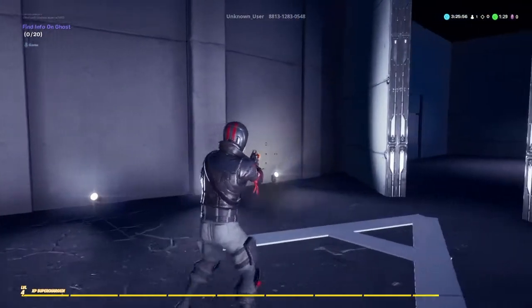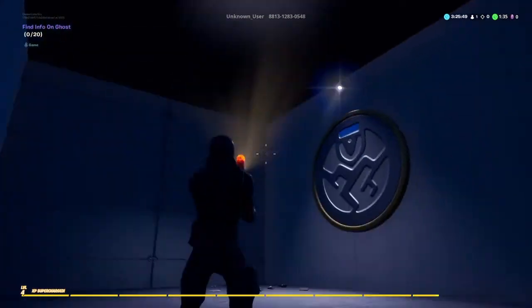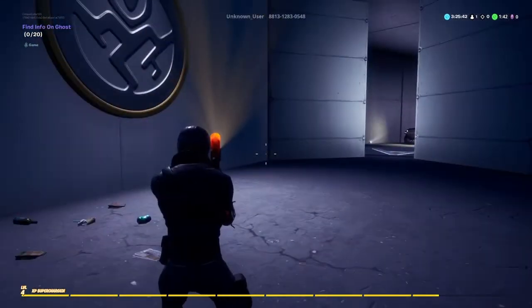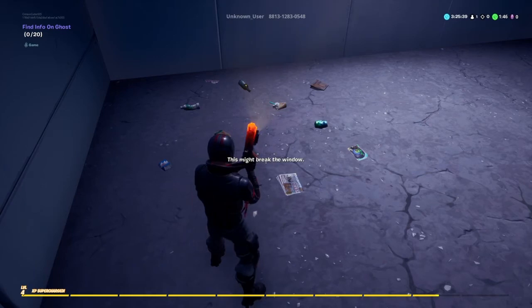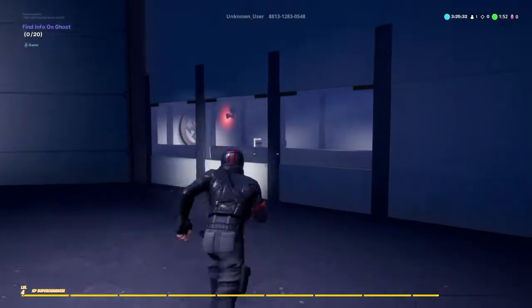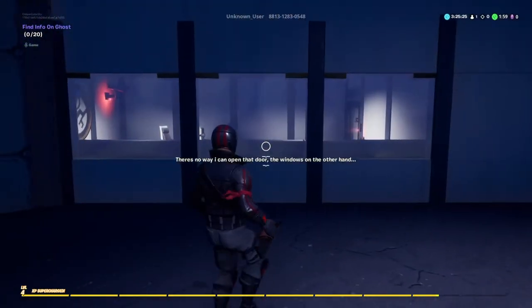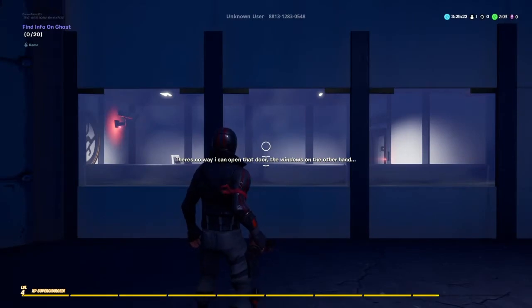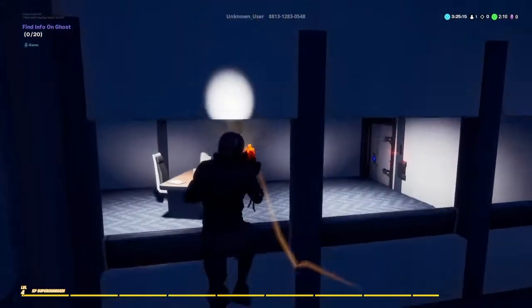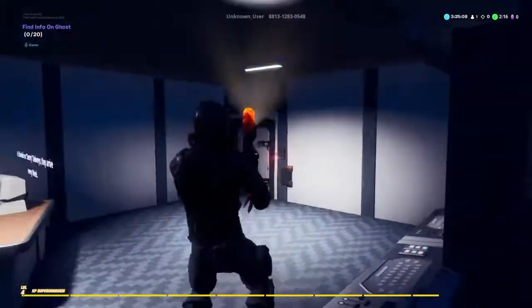Would have been a neat little concept. What? Oh, wait, no. Pick up trash. This might break the window. I've got a gun! What do you mean, pick up trash? How do I... Oh, I can't see my inventory. There's no way I can open that window. I can open that door. The window's on the other hand. That was a powerful rusty can. Now, how do I... I think I might have lost my touch. Okay. No, I didn't. I'm still pretty good at it.